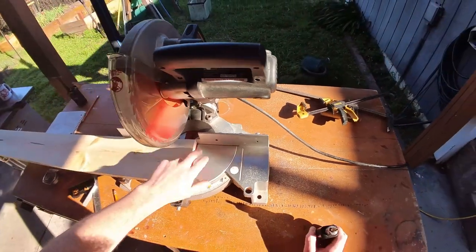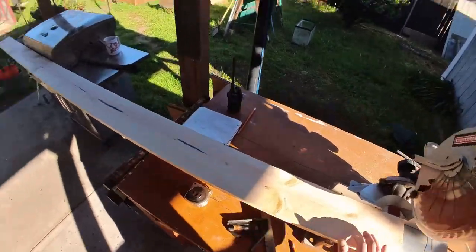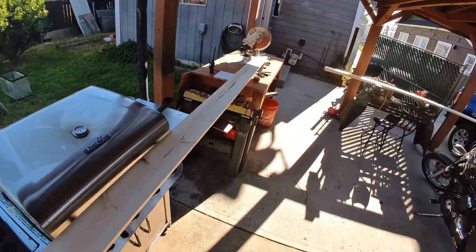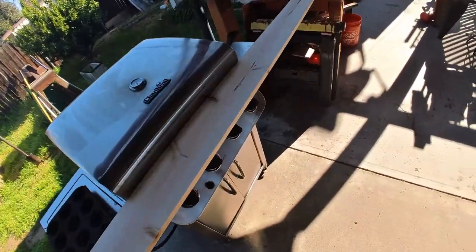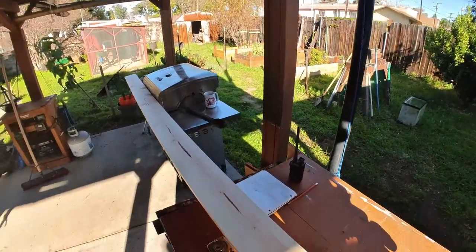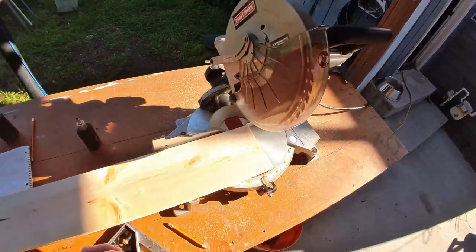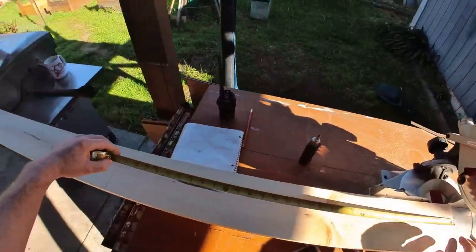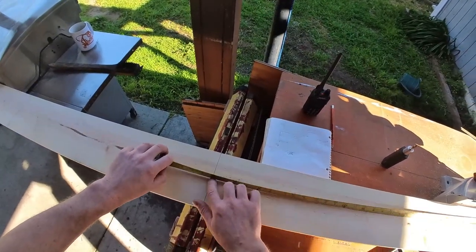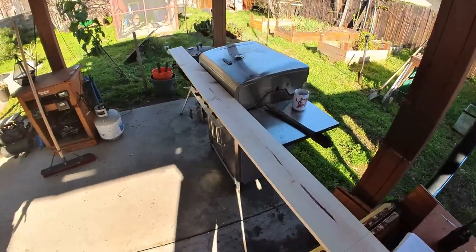Got the end cleaned up there, the side with the staple and the exuberant price tag. I just noticed the handle on this barbecue is close enough to the right height for an end feed. When dealing with these 10 footers, that actually works pretty good. So we're cutting our 3 foot sections. I determined which part of the twisty, bendy, warpy boards were the best. That's 3 feet-ish. We're gonna cut some 3 footers. But yeah, that's a good trick.